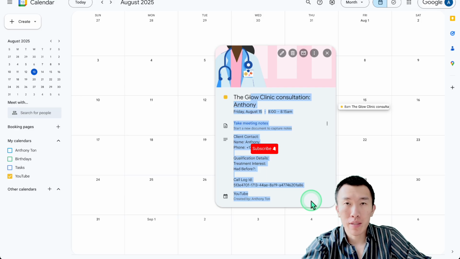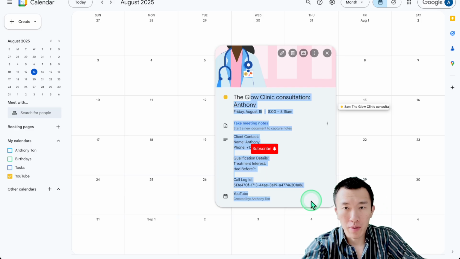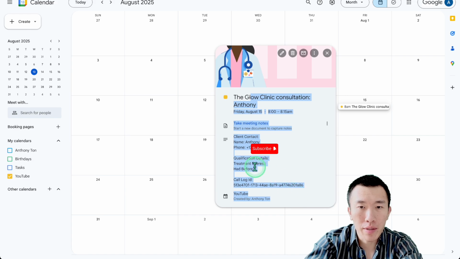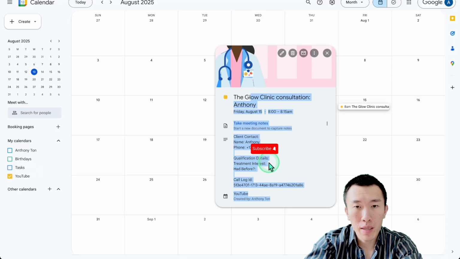All right, so as you can see, it automatically called. Now, the only difference here I would say is that it doesn't look like it used the lead qualification tool because it didn't find that I was interested in some skin stuff. So that would be the only thing, is you just have to go back into your prompt and make sure that it's using that as it was doing in the assistant appointment setter. So other than that, it did this very well.